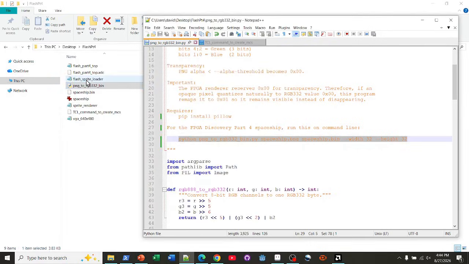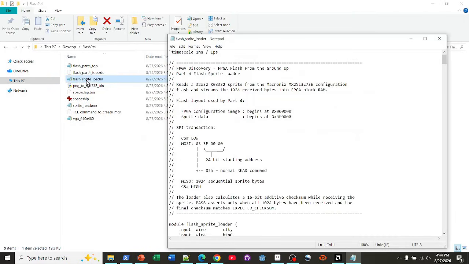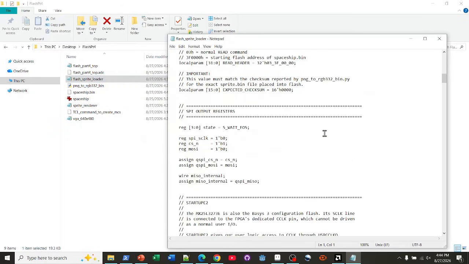And then open up the Flash Sprite loader file and come down to where it has the checksum under where it says important. And we need to put that checksum in here. So for my particular sprite spaceship, it's CAFA. If you use a different sprite, you'll have a different checksum and you will need to update this in this file or the project will not work.